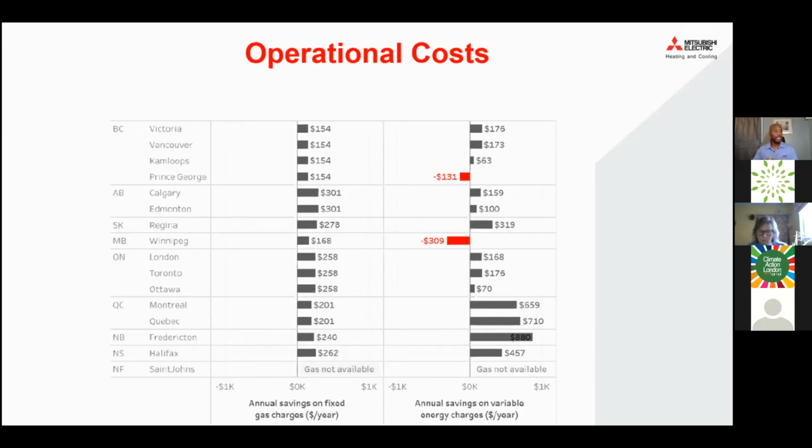So if we look at the graph on the left, this is based on if you completely cut off your gas service and you have fixed energy charges, what we had over the pandemic. And you can see in every single jurisdiction in Canada, your heating bills would be less, so you'd be saving money over if you ran a gas furnace. On the right side, it takes away the fixed charges that we had and goes back to your time of use charges. So in places like Prince George or Winnipeg, it would be less efficient for them to have it, but every other region, you'd still be saving money.